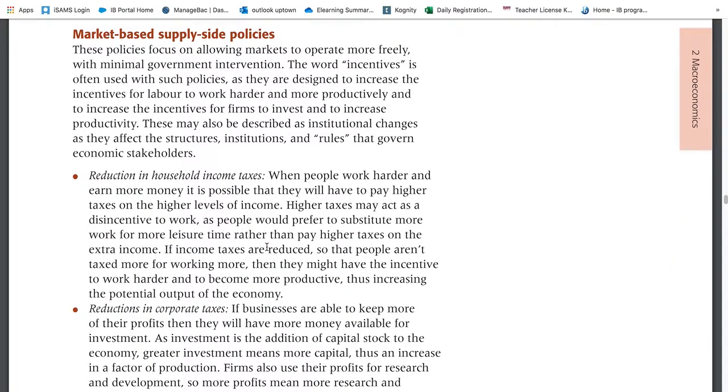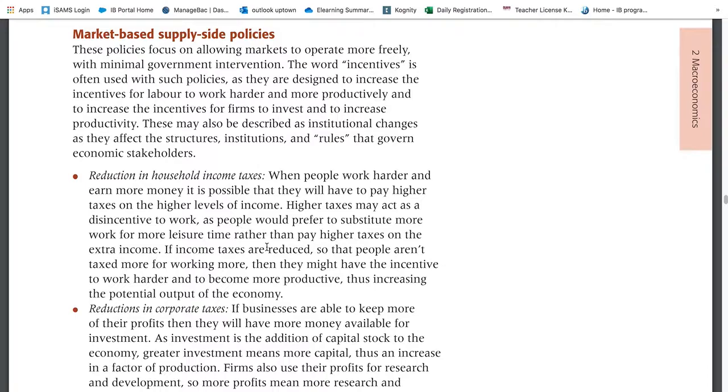So market-based, kind of think of a Donald Trump face to this, all right? So the interventionalist was a little bit more Obama style. Think of Donald Trump, because market-based policies are looking at ways of incentivizing increased production in the economy by removing regulation. So a lot of the laws and rules that they make are to take away pressure from the government.